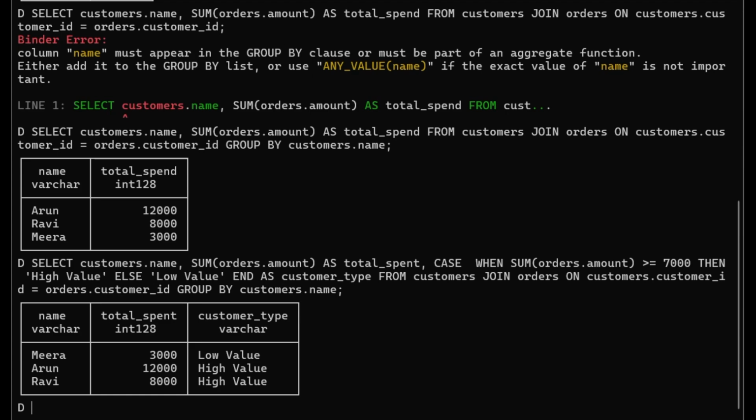So in this video, we didn't just write queries, we actually joined tables, calculated the totals, and also categorized the customers. This is what real data analysis looks like, and we already did that. In the next part, we will move into a mini project where we build a complete business report step by step, and you can really keep that in your resume. I will provide the link also, and we will be using a CSV file. So we are going to deal with real data, and it will be fun and interesting.